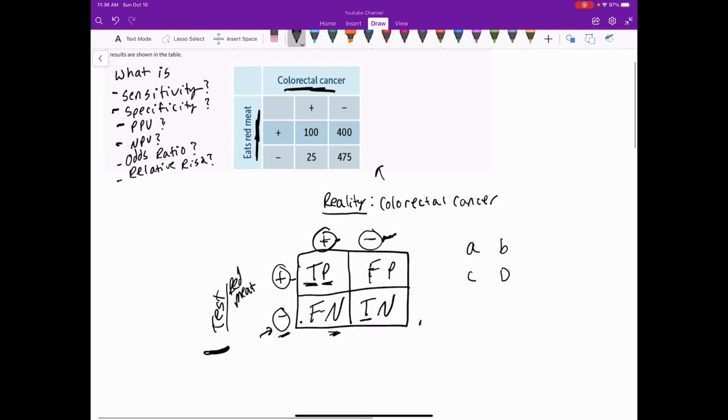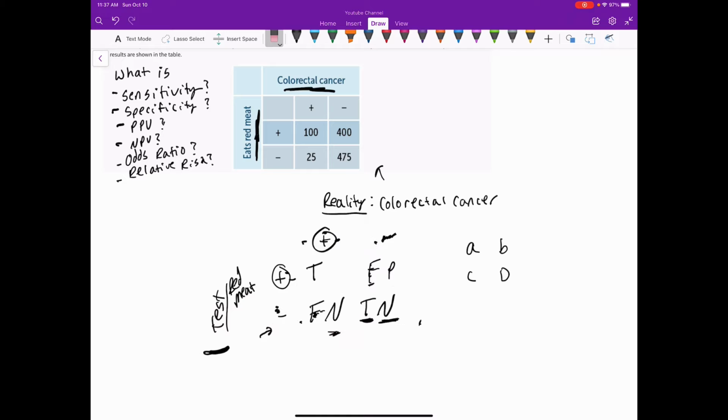Here, both of them agree with each other, so it's true, but they both agree that it's negative, so it's a true negative. If the tests do not agree with each other, meaning the plus and minus aren't the same, you know it's false, right? It's not correct. So positive, negative, false. Positive and negative, false. Now the only thing you have to differentiate is if it's positive or negative. So that's basically how I understand the table.